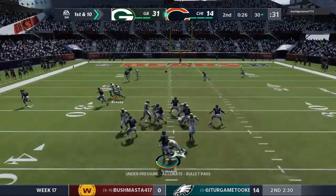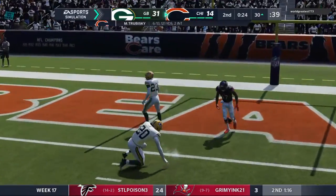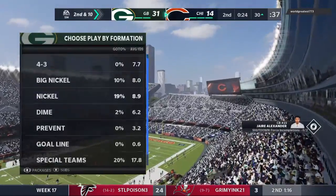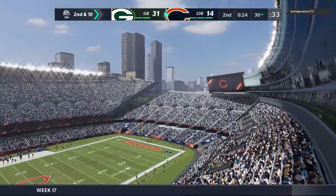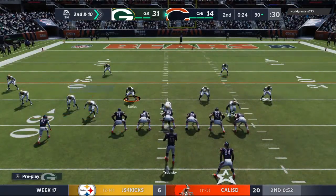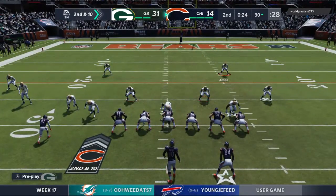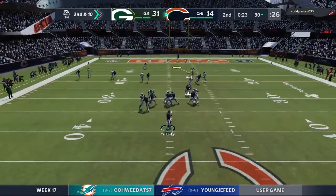Now it's Trubisky. And this will be incomplete. Physical play on the football there, and it's second down. Well, the incompletion, yes, but maybe here not the worst thing in the world? No, not on first and 10. It actually gives them a chance to regroup, relax just a little bit. They huddle up, talk it over. Then they get a chance to continue their drive.